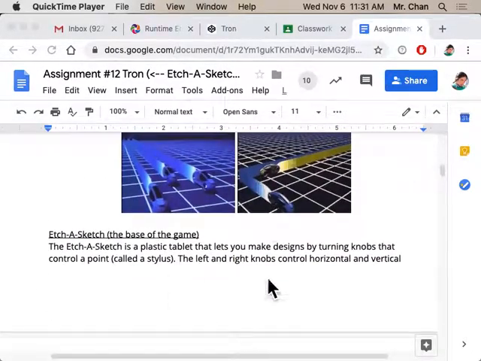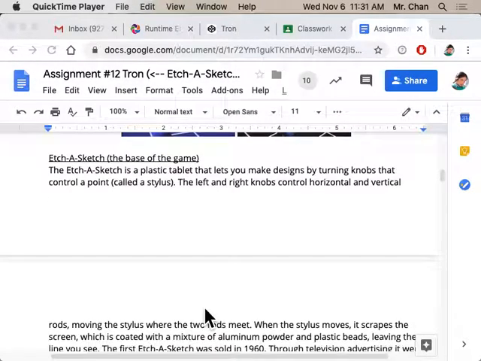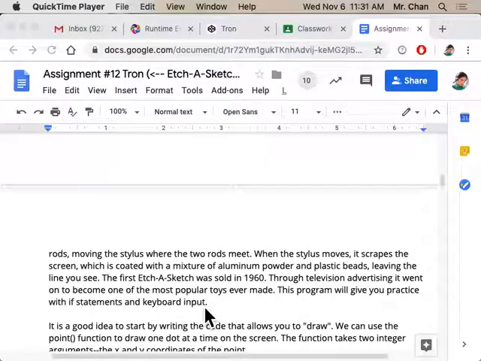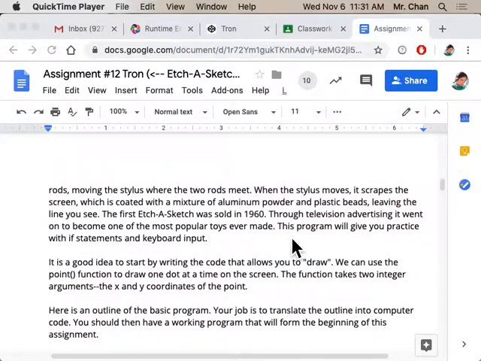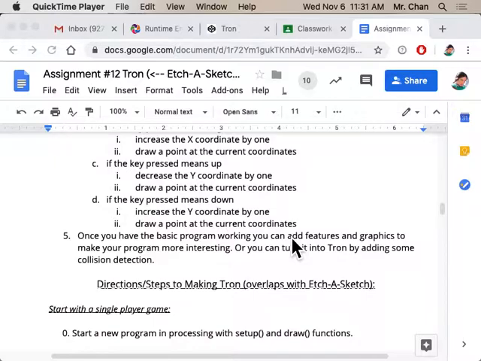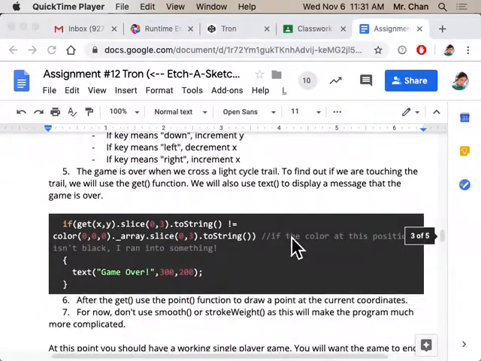There are two parts to this assignment. The first one I think you can accomplish rather quickly using user input from either the arrow keys or WASD. You're making an Etch-a-Sketch. That gets you 3 out of 4, I think. Pretty sure about that. And then adding on next, the Tron part: can you make 2-player Tron controlled by a human, and you get higher than a 4 if you can get the AI working and have that move by itself. So here are a bunch of directions outlining that process, one at a time, and then you start making it into Tron.